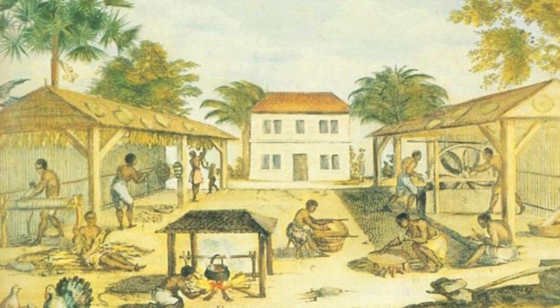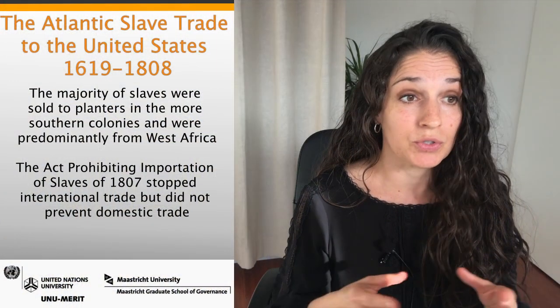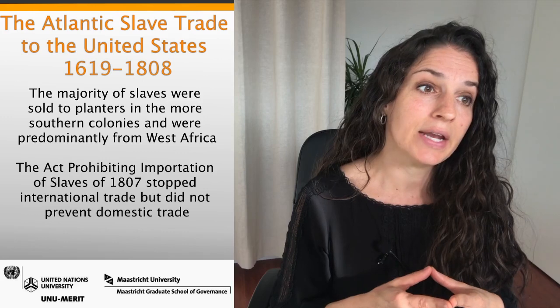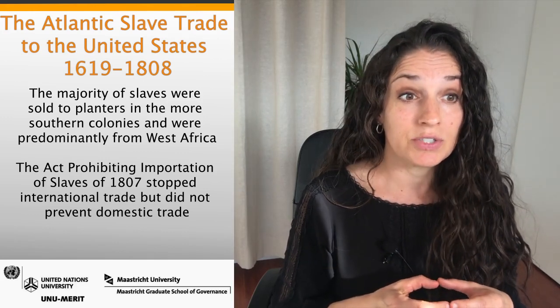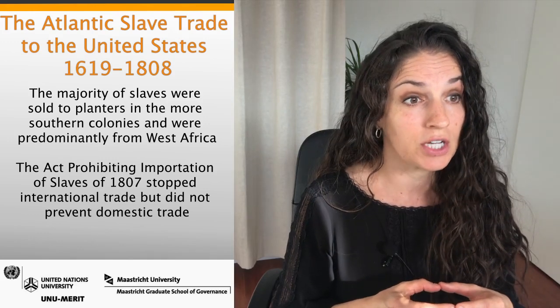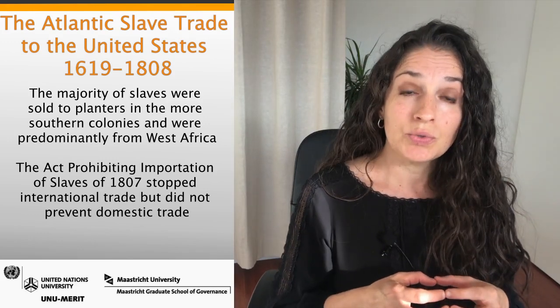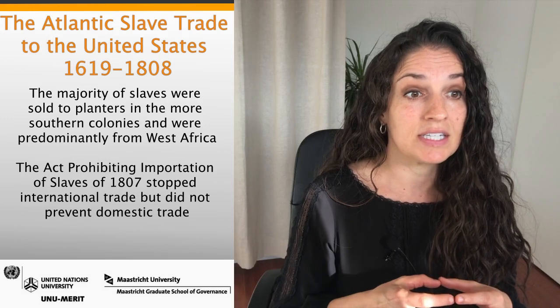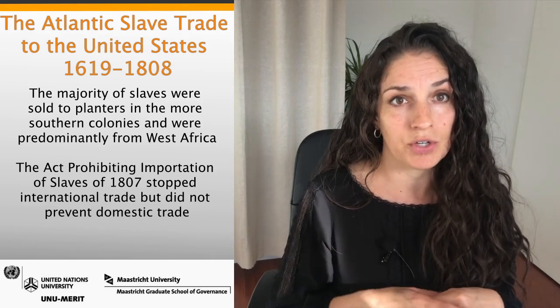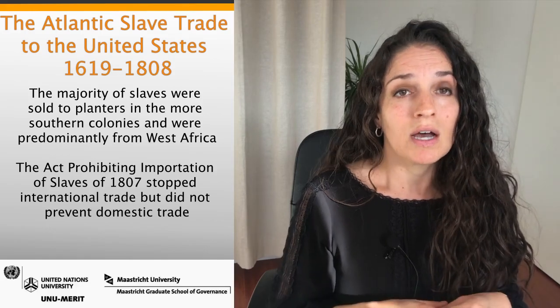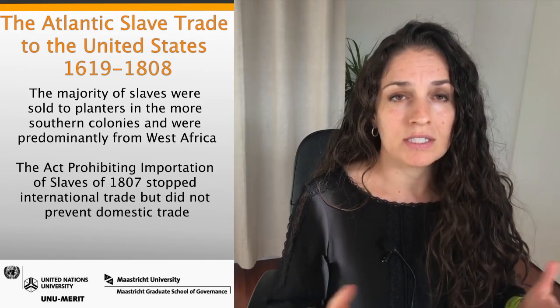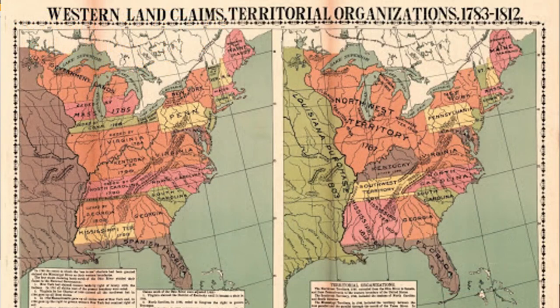The slave trade went on for quite some time, for almost 200 years. And then we had the Act prohibiting the importation of slaves in 1807, and this actually stopped the international slave trade to the United States, but did not prevent the domestic trade of slaves. So we still have plenty of types of forced migration in this context going on during this period.